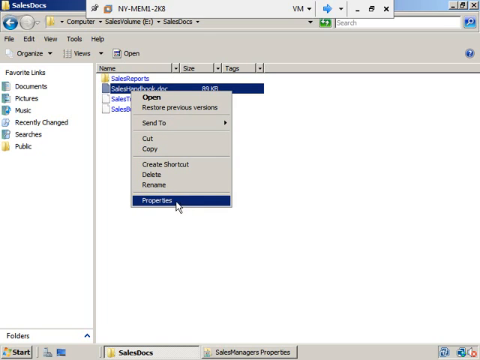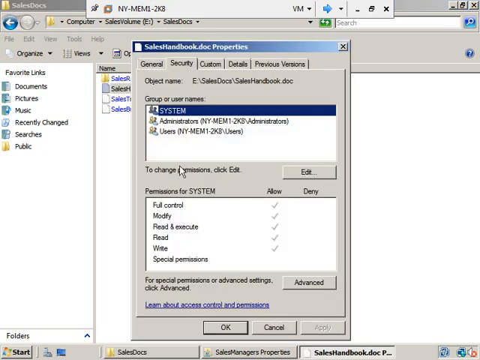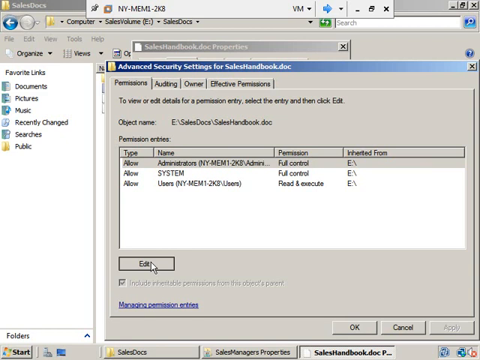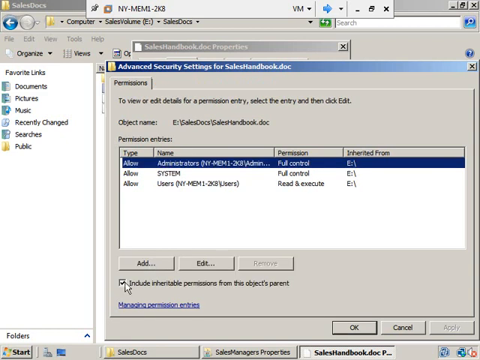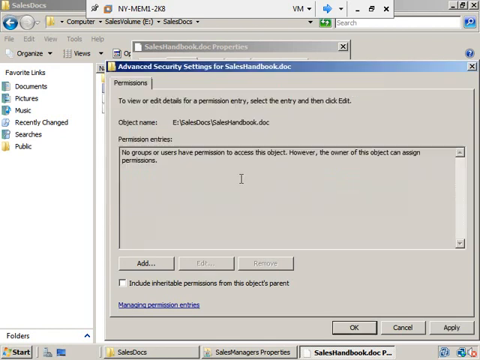So what we need to do is once again go into the properties of this guy and go to the security tab to get to the NTFS permissions for this particular folder. All right, so once again we have to block out the inheritance. So I'm going to click here on the advanced section. We're going to click on edit so we can get to this, right? Because if you don't click on edit, you can't check this. You can't uncheck it. It's blocked out. So we're going to click on the edit button and then uncheck include inheritable permissions. All right, we're going to remove them.